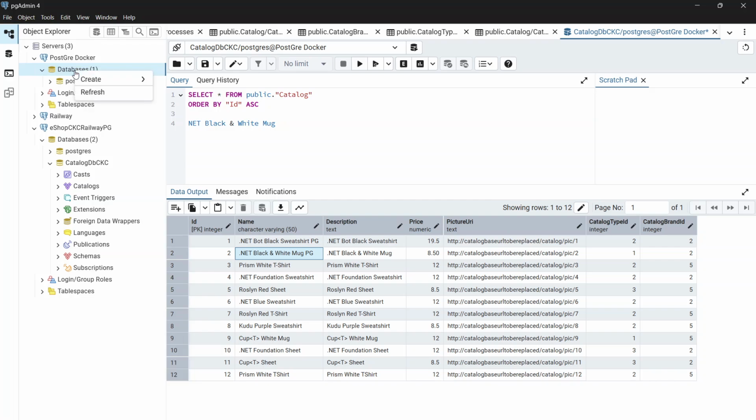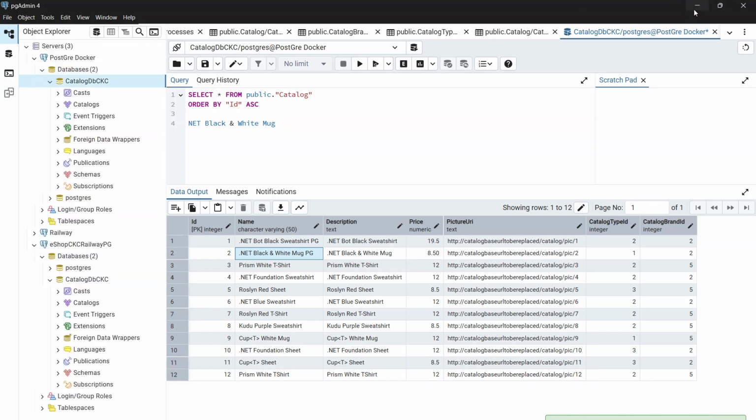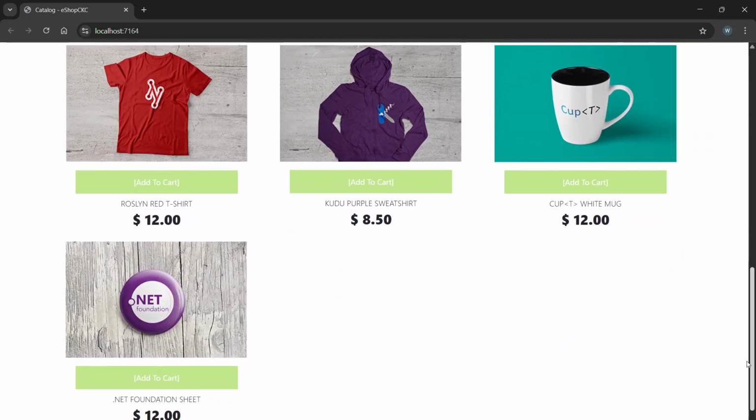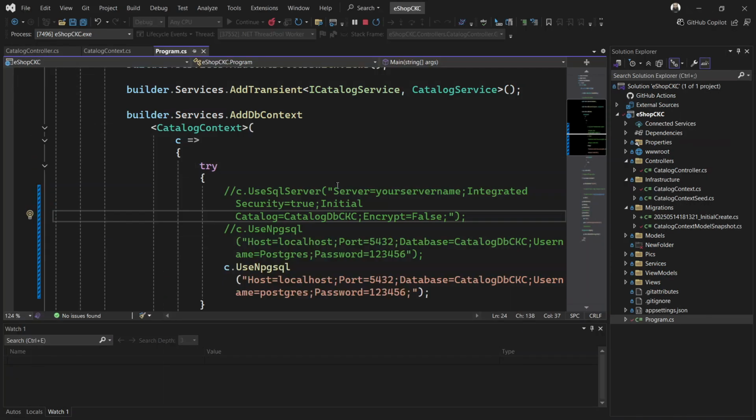So let me just refresh it, and you can see another database has been created. We haven't manually created it, but EF Core has done it on its own. So with this being done, you can see each and everything seems to be running fine.